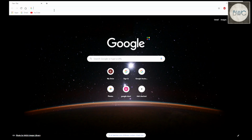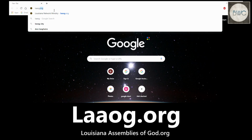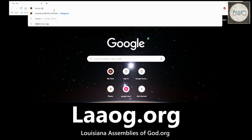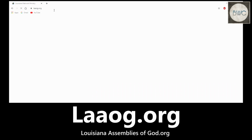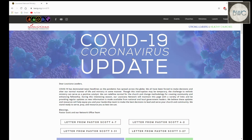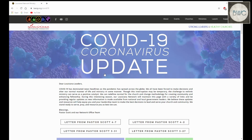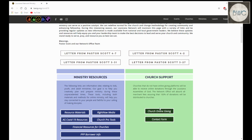The website for the online giving is laaog.org, which is Louisiana Assemblies of God.org. You're going to click on this COVID-19 coronavirus update link. When you click on that, it pulls up this where it says something about letter from Pastor Scott. But this is what we're looking for, this green box. It says church support. You do church online giving.